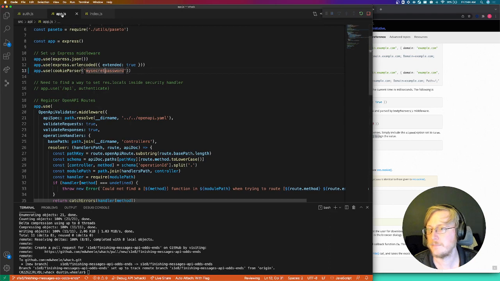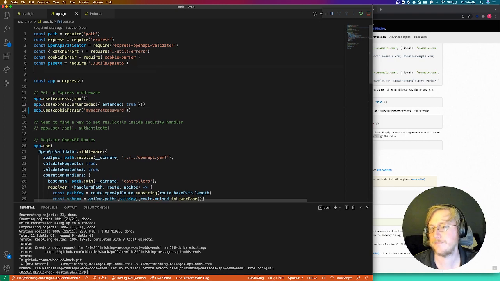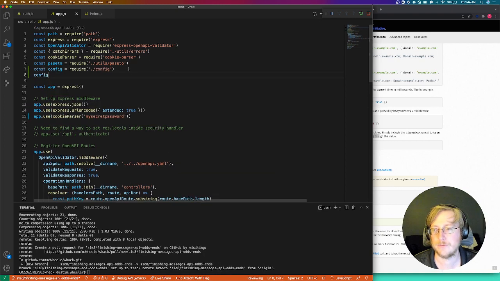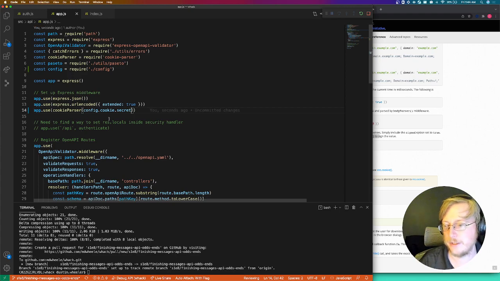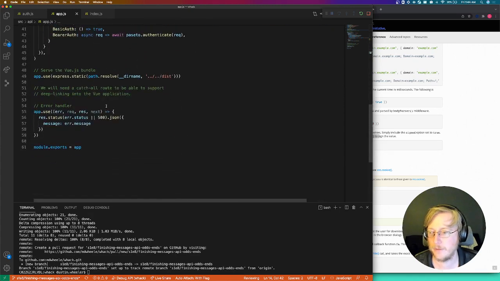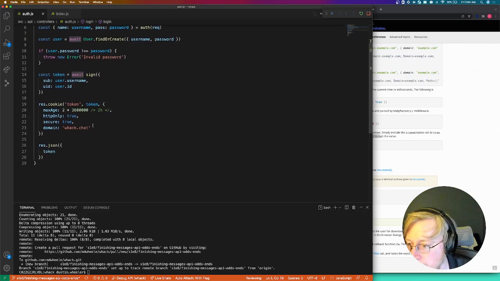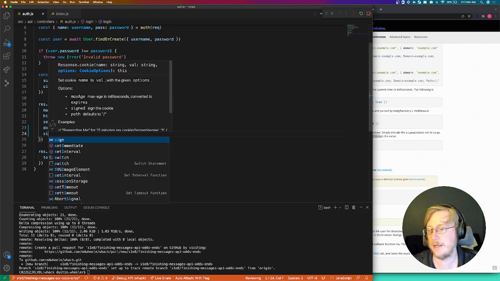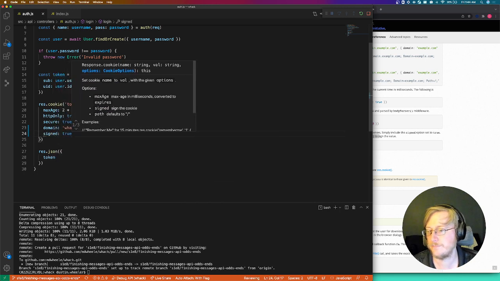All right. So now back over here, have we pulled in config yet? We haven't. Let's do that. Config, cookie, secret. All right. So now we can do signed cookies and all that will work. So let's pop over to auth, and here we'll go ahead and set sign is true.